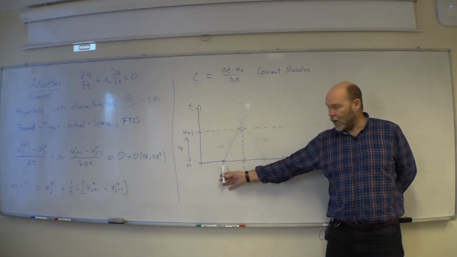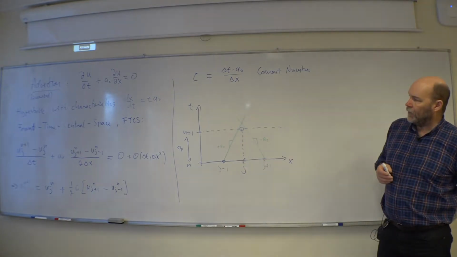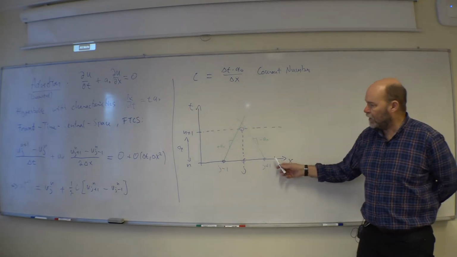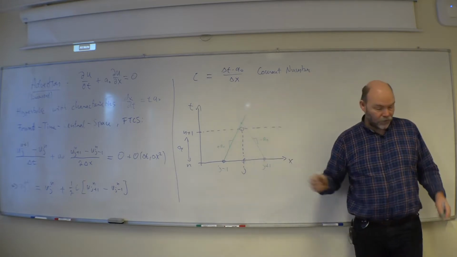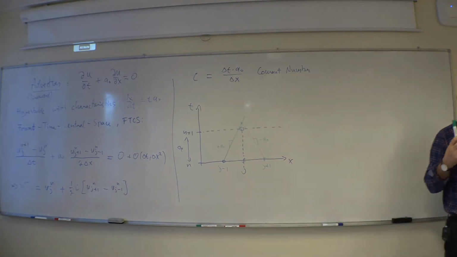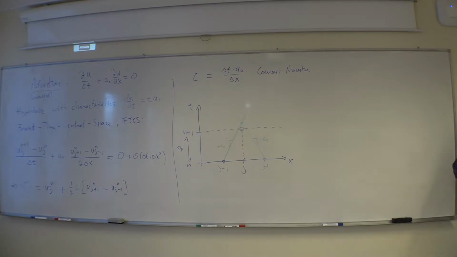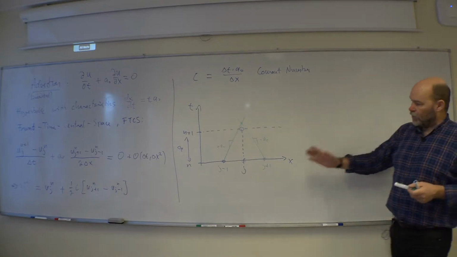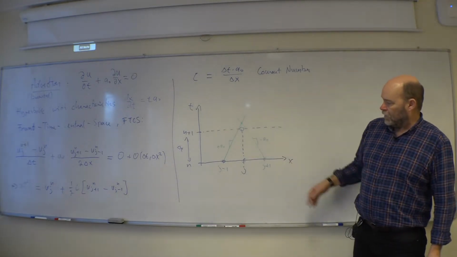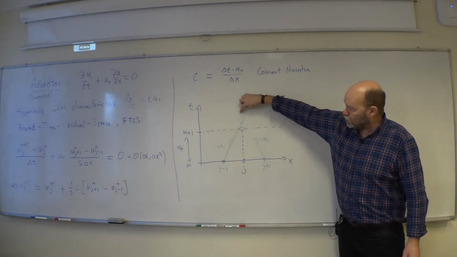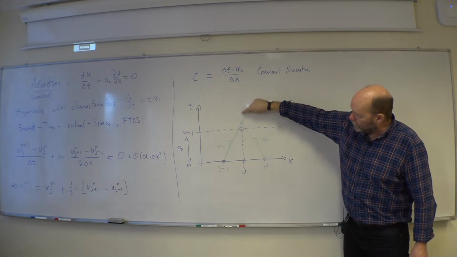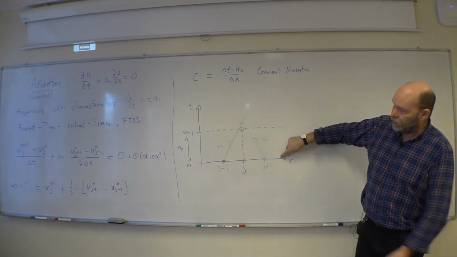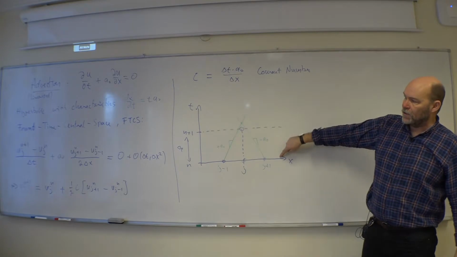Information from this point travels with a positive velocity a0, and from this one with a negative a0. So they meet at this point. The green triangle there was the solution area, the only area where you could find an entire solution. If you go outside, say you wanted a solution all the way up here, that's not possible. You're missing information. You don't have the information from this point. It doesn't enter into my discretization scheme.